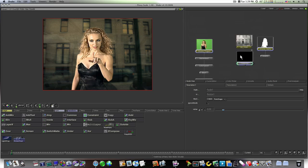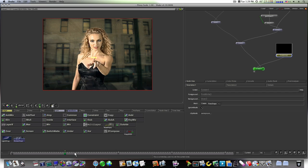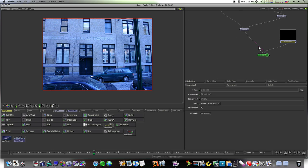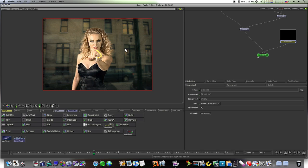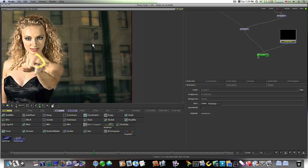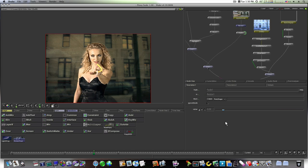Since Shake doesn't have particles, I've imported them as a movie and I'm going to screen these over her — go to Layer. I'm not going to put in pillars and stuff because that's straightforward. Screen the particles over her. There's the streak and there's the key. I went for a different look on the background — a more orange look with glows in the windows to suggest a sun setting. The original was all blue; I wanted the sun casting a shadow on the building, with a slightly orange glow like light shining through.